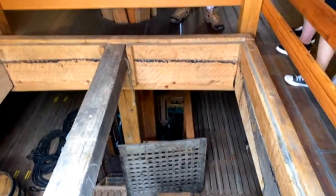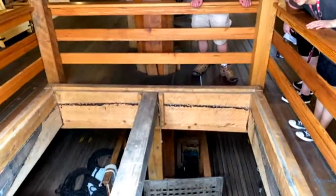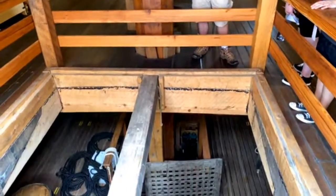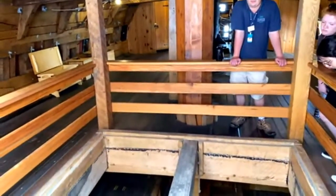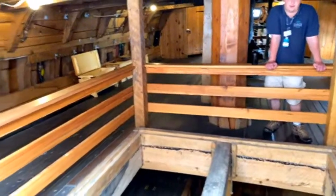Oh, got it. Okay. So now if this goes out sailing, you're actually sailing. Yeah, we can actually sail it, but we actually tow it now. So we get a tow company to bring it out for us. And whenever we do bring it out, we drop the sails. So it's being pushed by the wind a little bit, but at the same time, it's a very heavy, very small ship. Nice. Okay.